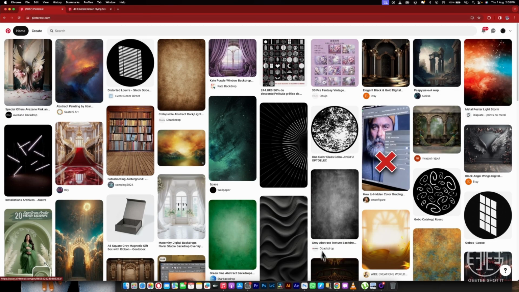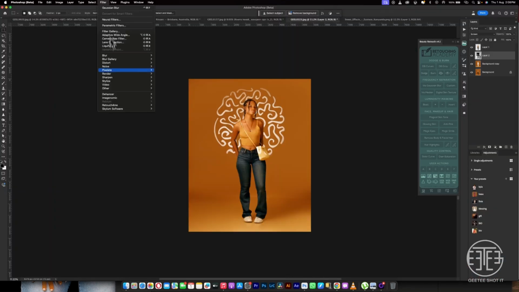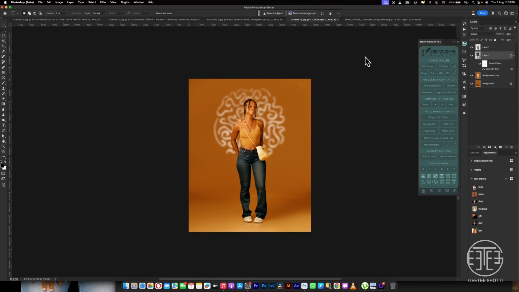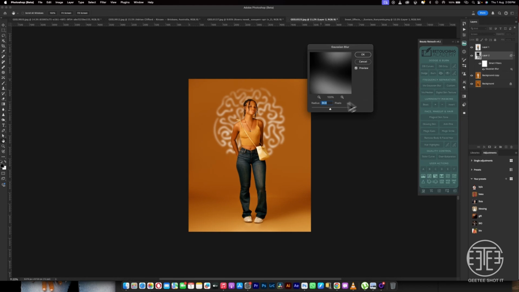Go back and do your blur. Here's my blur. This is color blur. And you see now, this is nice. But at the end, if you feel like the blur is still too much, that's why we made a smart object. You can come back and click it so that you're increasing it or you're reducing it. This is looking nice when it's blurry.